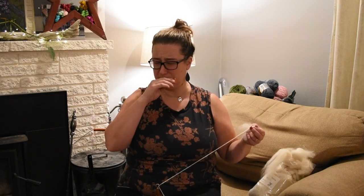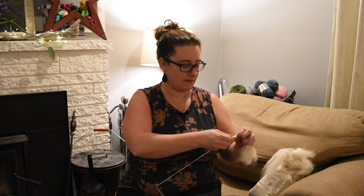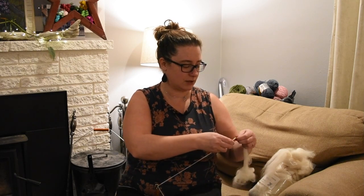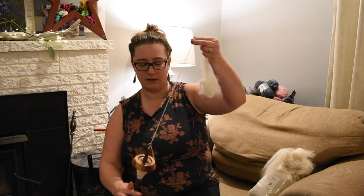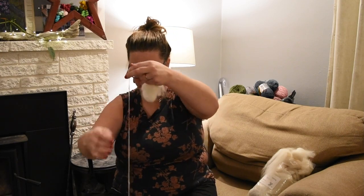This alpaca is tickling my nose. Pardon me. I did some short rows in the front to kind of maybe make it not so snug around my bust. So we'll see if that helps in that regard. And then go from there. I do want to show you that real quick before I go.